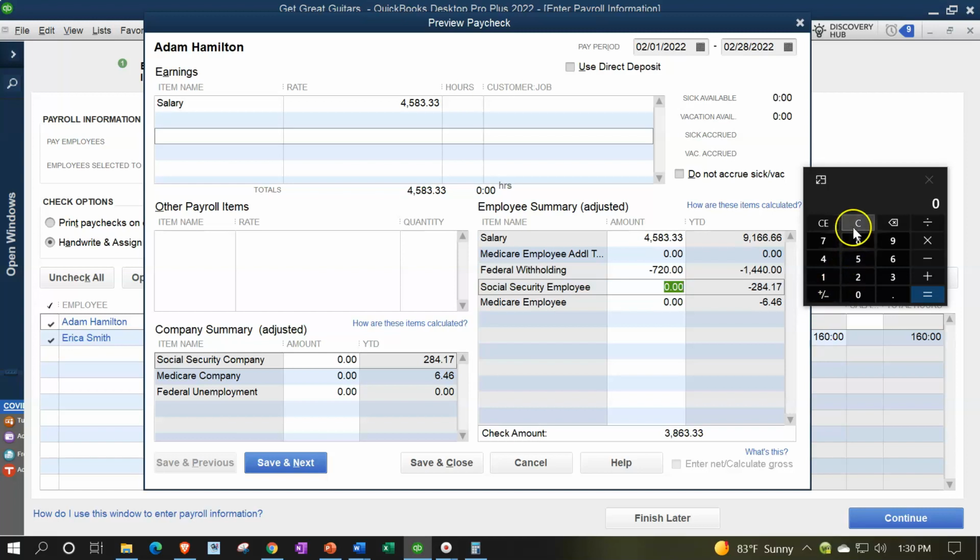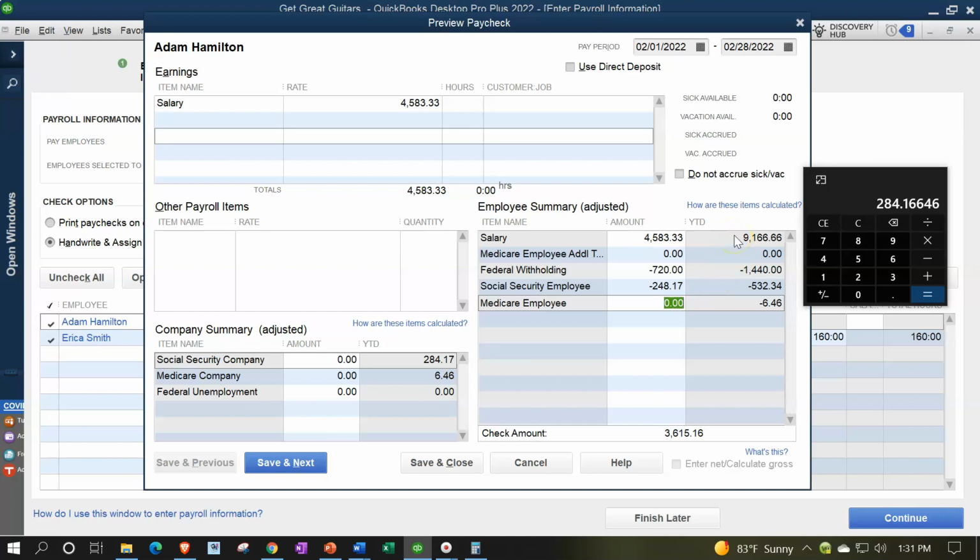Social Security is more of a flat tax. So this is one that will change with time. With 4583.33, in other words, this is one that is going to be tied out with a flat rate typically to the salary, although it does get more complex than that because there is a cap on it as well. So I'm going to multiply times 0.062, and that's going to give us our 248.17. So I'm going to say 248.17 on that one.